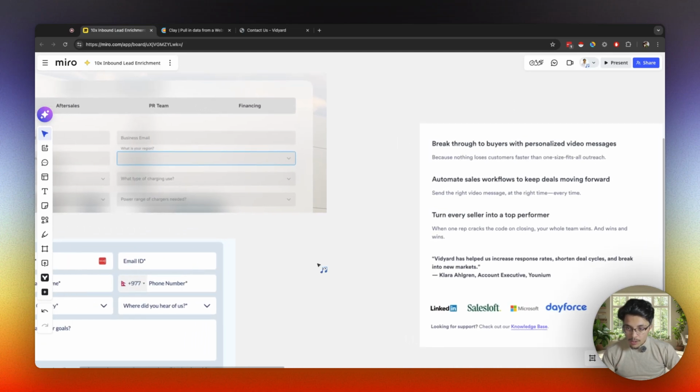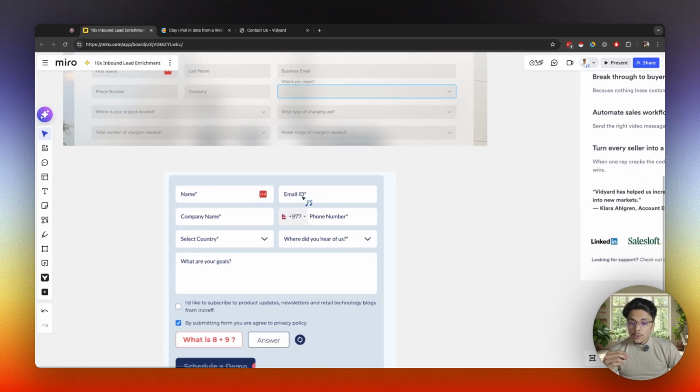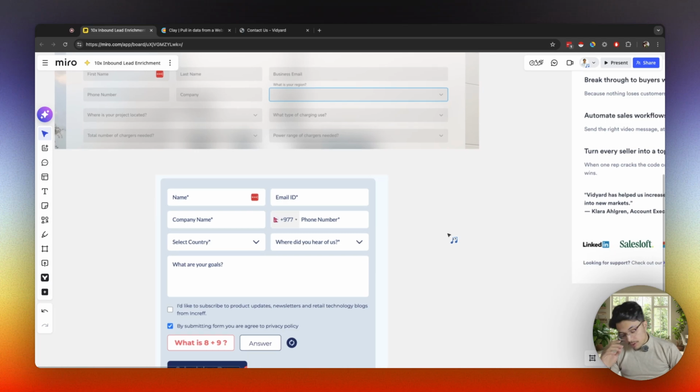So getting back to our bad examples, for this, you could just talk about their business email and what is your project or what type of charging you use or something like that, right? Because those are relevant and something that you might not be able to find online. And in this case, I would just collect the email ID and then the country itself, if that's absolutely required. Not even country, to be honest. I would just get one other thing, maybe something like company size, but not even that.